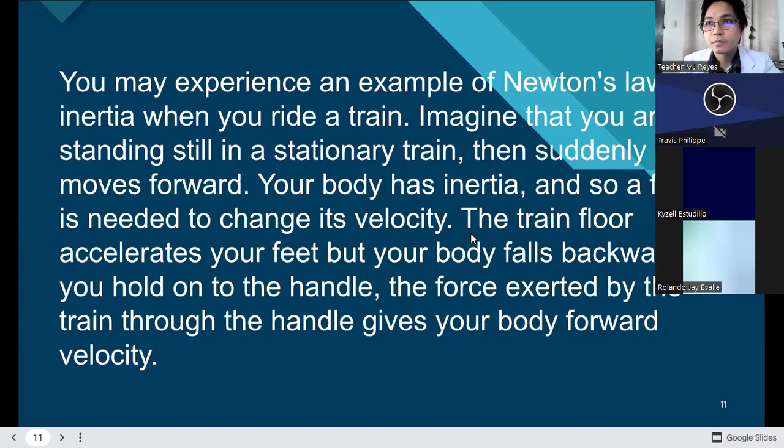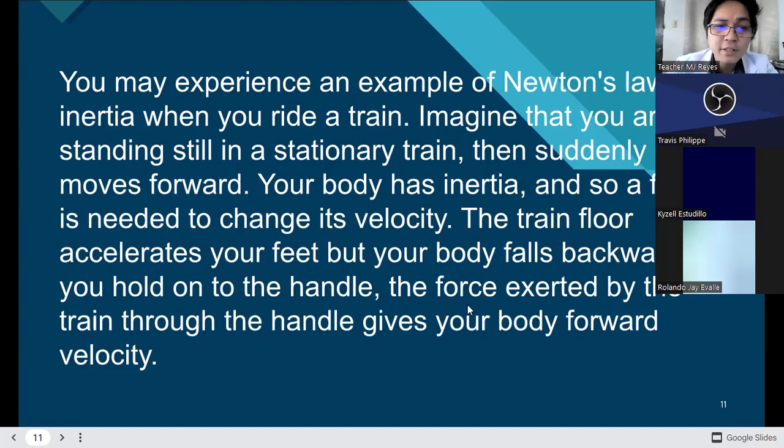Correct? Yes, sir. Remember that the road also has force. There is no movement of the bus if there is no force on the road. Correct? The force there also includes frictional force. How do these forces act on it? How do these forces also create movement of the bus? Those are the questions. This is based on the first law of motion by Newton, the law of inertia. Isn't it amazing?